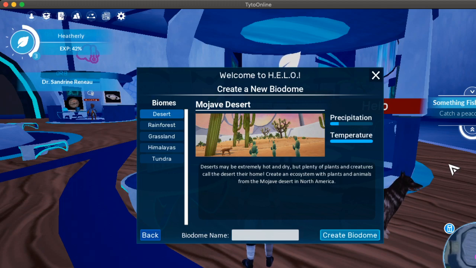So the first question that I would like to ask everybody, and if nobody responds, then I'm going to pick, is what kind of a H.E.L.O should we make? We've got our biomes over here: desert, rainforest, grassland, Himalayas, and tundra. So which one should we make? I will play a song while people decide whether or not to respond.